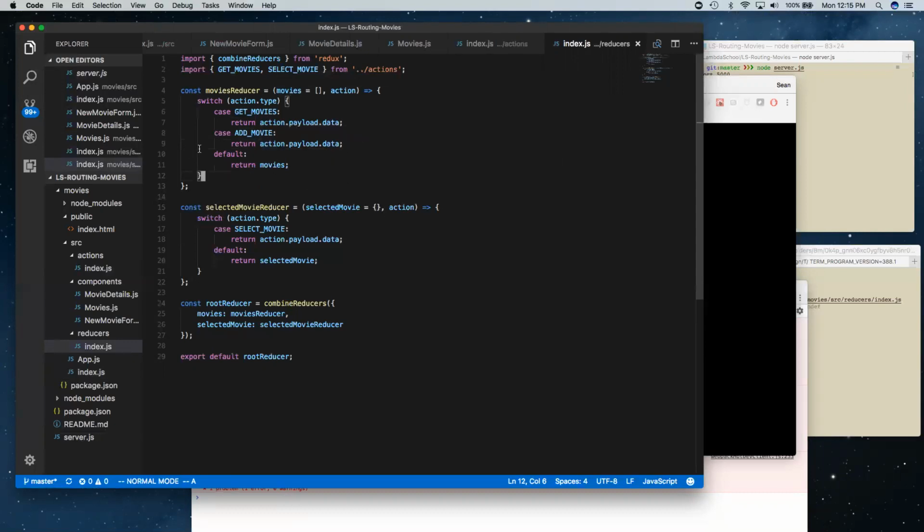With add movie, it doesn't require any state from Redux, so you could just throw it in either one. But because we're adding a movie to the movies array, it makes slightly more sense to put it in here, even though it doesn't actually matter.